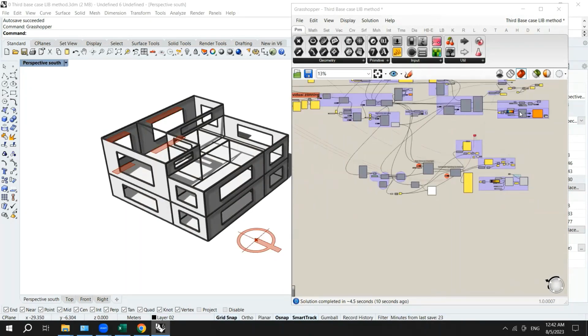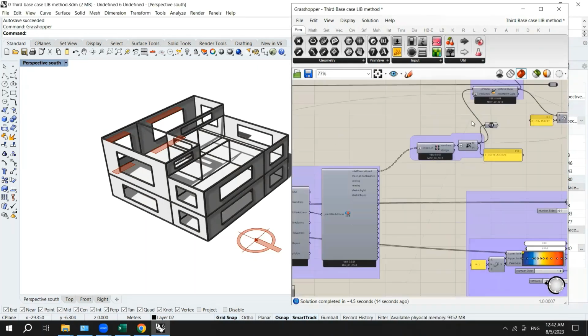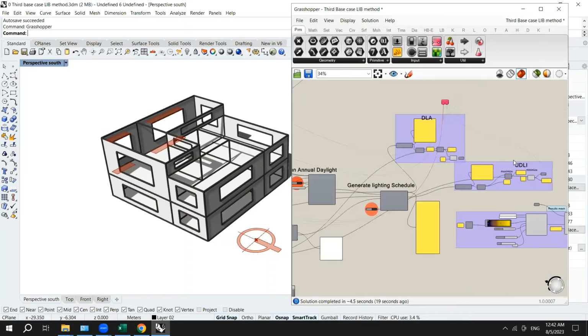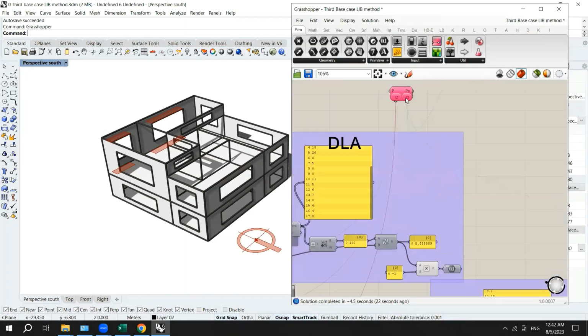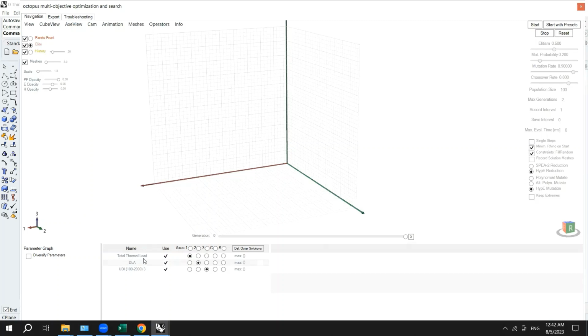As you can see here, I have a value in the thermal energy performance. I have also values for both daylight autonomy and useful daylight illuminance. Now I will double click again and reset. And as you can see here, we have the total thermal load, the DLA and the UDI.